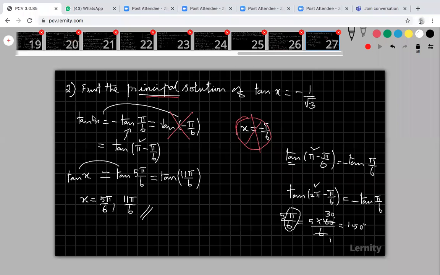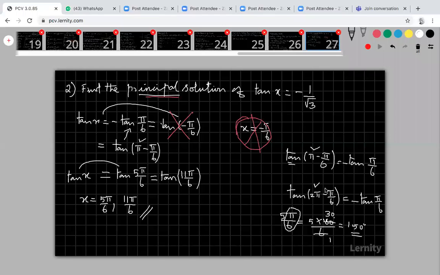Okay. So, sir, you are finding two solutions, sir. I wish to find out one more solution. Sir, if possible, you have to find it. No problem. You can write it in degrees also. Look, I am writing it in degrees here. Your 5 pi by 6 is equal to 150 degrees. No problem in that. But generally, solutions of a trigonometric equation are denoted in radian mode, not in degree mode.